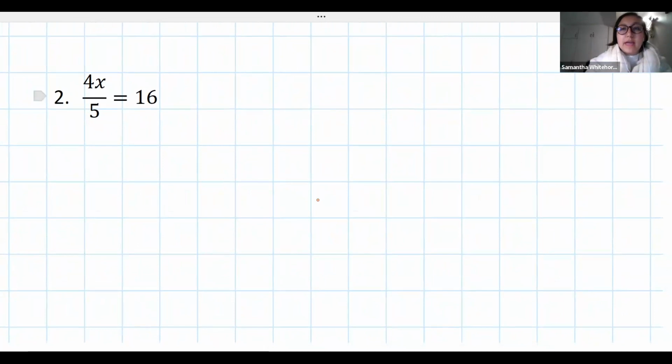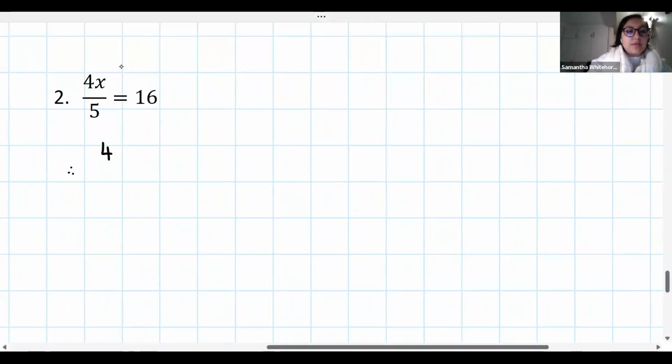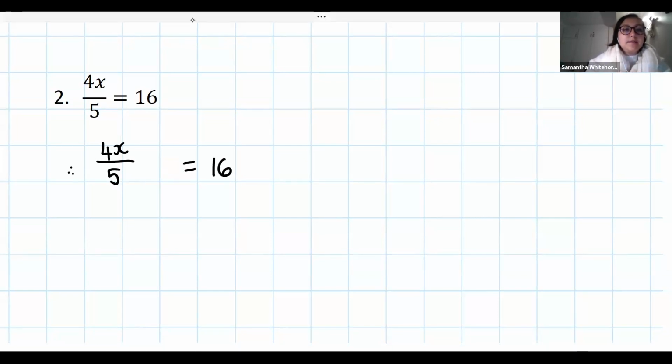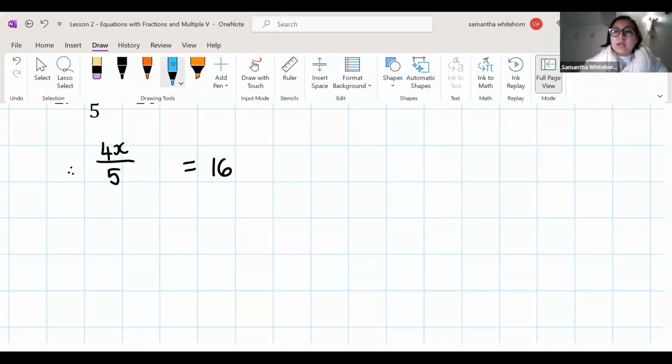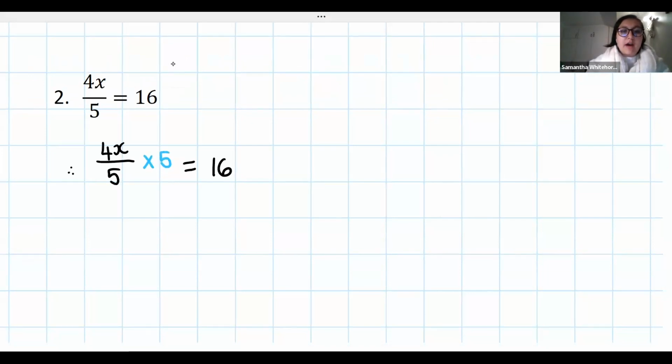Okay, so I've got 4x divided by 5 equals 16. So again, I'm just going to give myself some space here. You don't have to rewrite it if you don't want to. Atlachang, I'm assuming that was an oopsie on the chat. I hope we're not spamming the chat. All right, so guys, 4x divided by 5 equals 16. So I don't like that division by 5. So the opposite is to times by 5.